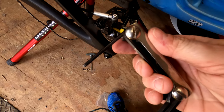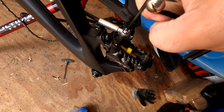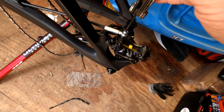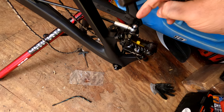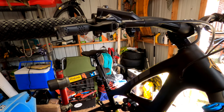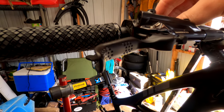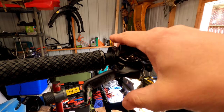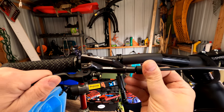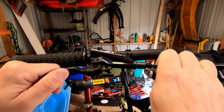Grab a multi-tool and unscrew the banjo bolt from the rear caliper. Try not to be too rough with it. The replacement cable does come with a replacement bolt and o-rings. I unscrewed the shifter lever from the clamp and just let it hang down — it just gets it out of the way. You'll be moving the lever back and forth later as you're trying to get all the air bubbles out once we replace this. Take the rubber piece here, pull it apart from the nut — that will be an eight-millimeter — unscrew that completely, then give it a good tug to remove.